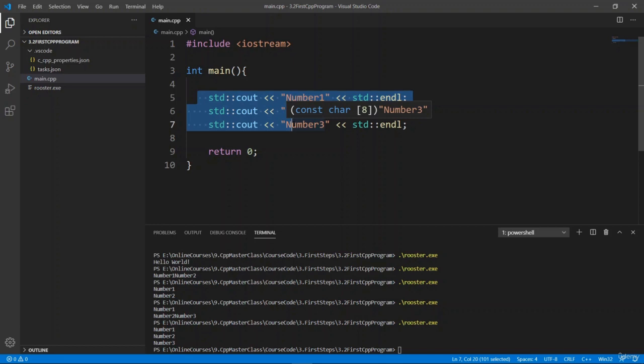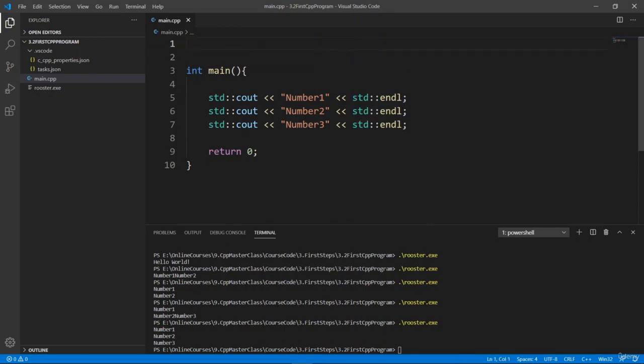The main message here is really that you should be able to print things to the console using std::cout. You should be able to print a new line after your message using std::endl. This std::cout and std::endl come from the iostream library that we are including here.